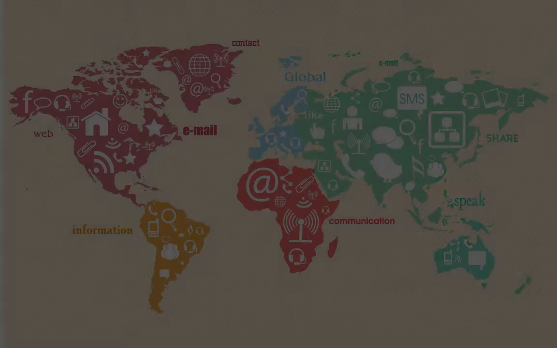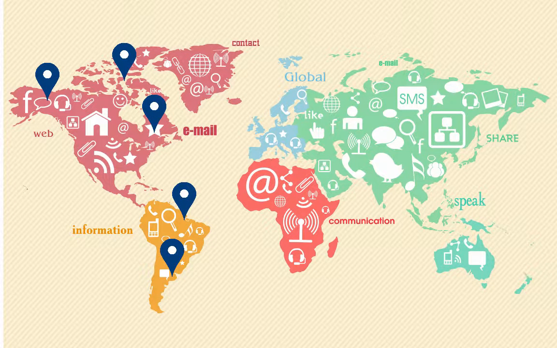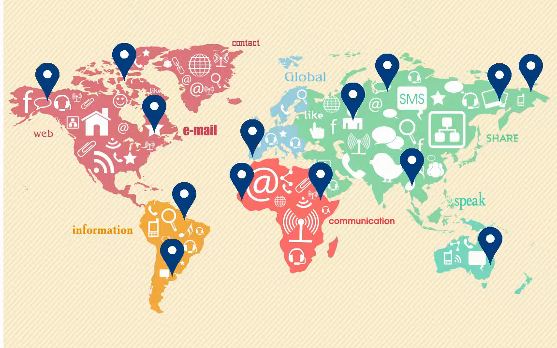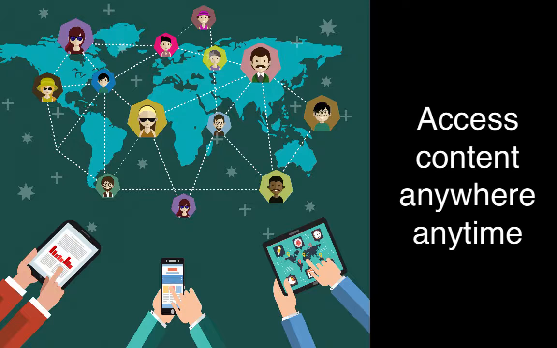With the advance in technology and the invention of various handheld devices we have today, such as smartphones and tablets, it makes mobile learning a lot easier. Learners can access information and knowledge anywhere, anytime, and learning does not only take place in formal educational settings such as a classroom, but it happens wherever you go. Mobile devices allow learners to access content and communicate with classmates and instructors no matter where they are.